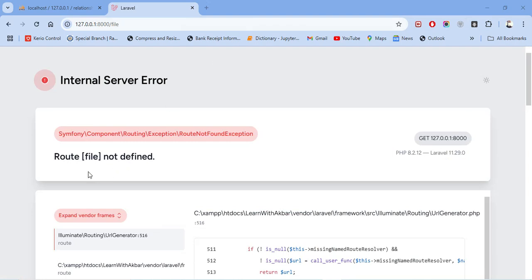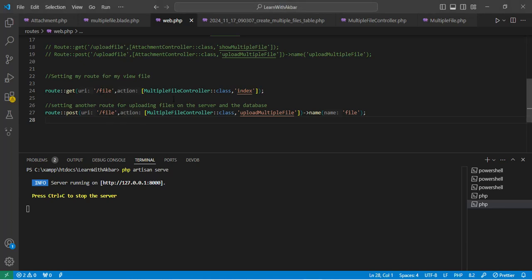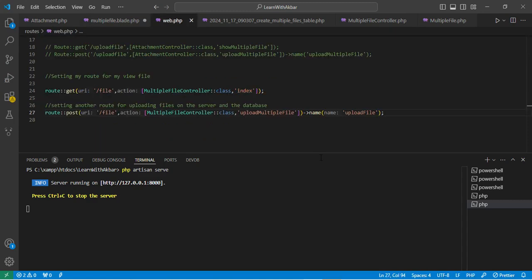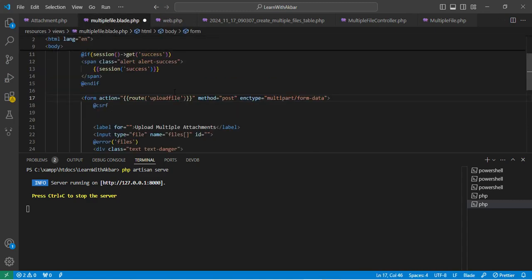Here an error occurs for route file because it is confusing itself that I have two URI file. So I just change the name here, upload file route here, and name upload file. So first of all upload file, no, F is in a capital letter, and now save it.